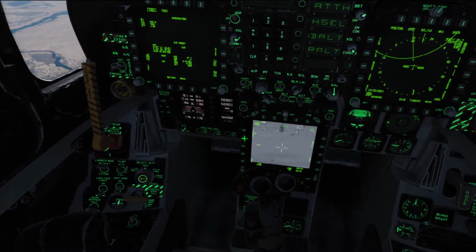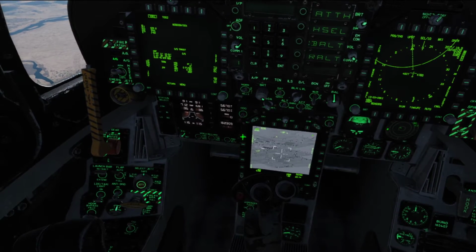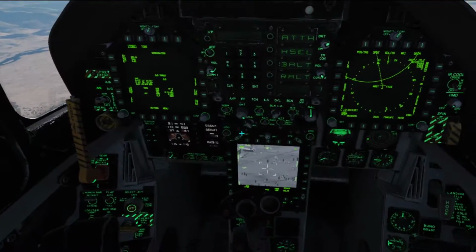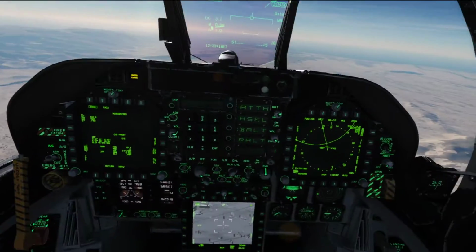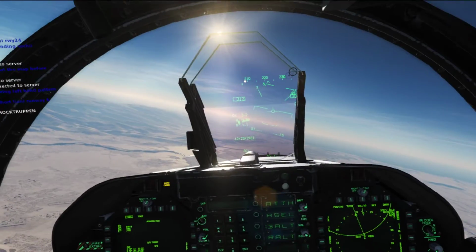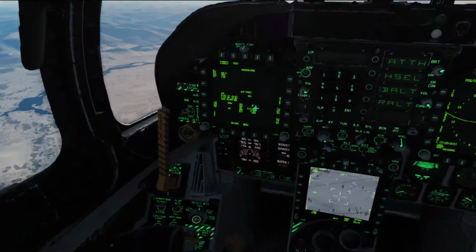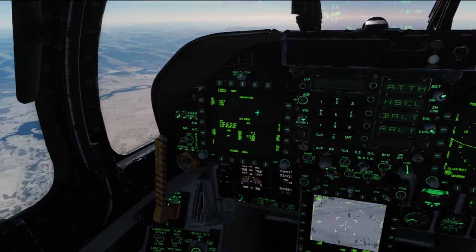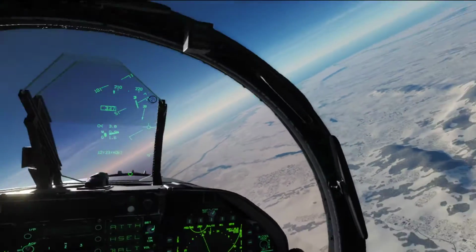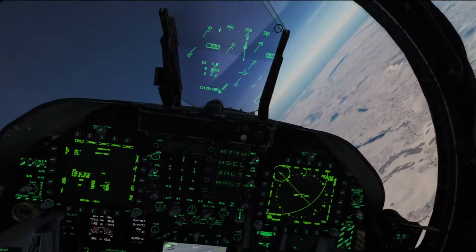Zoom out a bit. Here we go. So I don't really want to directly overfly the target, so once I drop them, I'm going to turn off. So I'm in range, which it says here. So first drop, and then second drop, and I'm going to turn off then to the right, and head slightly away from the target.